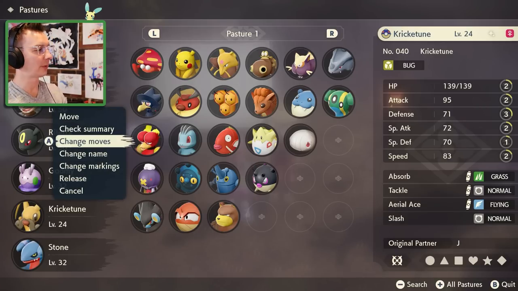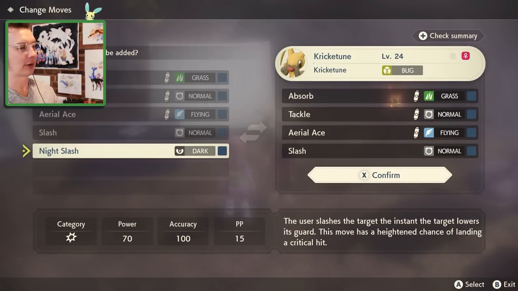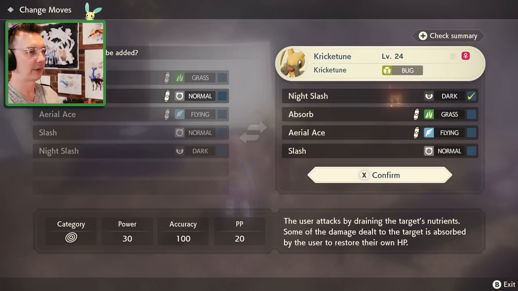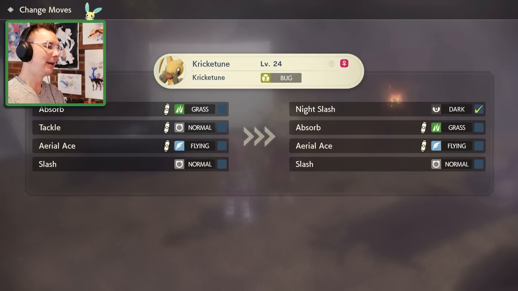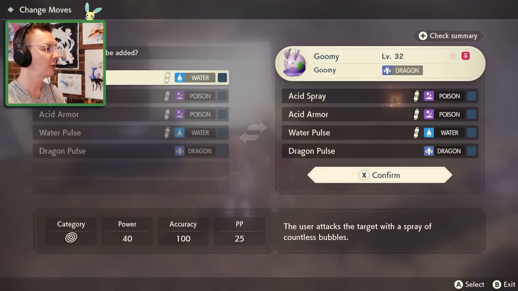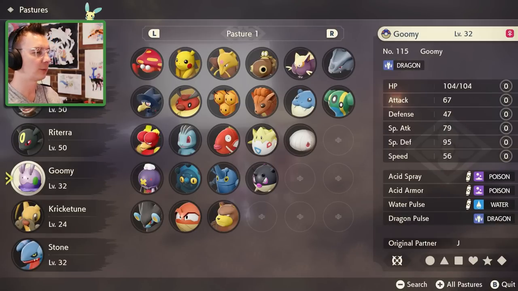We didn't even look at your moves. Can we change your moves? Let's have a look. Night Slash, that sounds great. Let's go ahead and get rid of Absorb. Actually, no, we want Absorb, I think. We're gonna get rid of Tackle. There we go, that sounds better. Yup, and let's see if we can put some different moves on Goomy as well. Actually, I think we were just able to learn Night Slash. Let's see, change moves on you. Can we get anything? Bubble? I don't think so. Quit changing those moves.